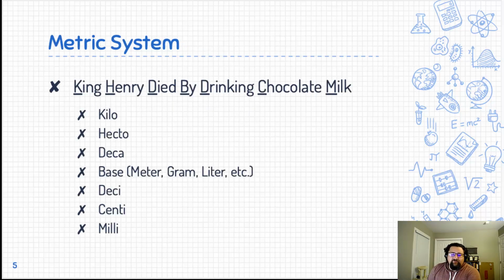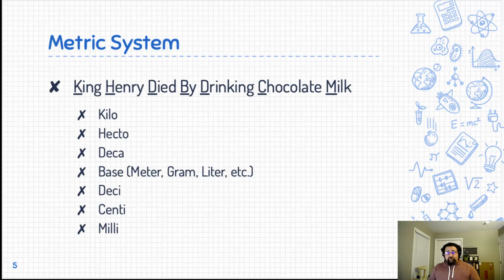When we have the metric system, which is kind of the heart of what we're going to convert here, and the easiest way to explain dimensional analysis, we remember our prefixes with King Henry died by drinking chocolate milk, which is kilo, hecto, deca, base, deci, centi, milli. In grade school, we may have learned that we're just going to slide the decimal over one spot every time. So as you go from kilo to hecto, just slide it over one. Hecto to deca, slide it over one. But the problem with that is when we start to get to these advanced units, it doesn't work so well. And so what we're going to use is dimensional analysis.